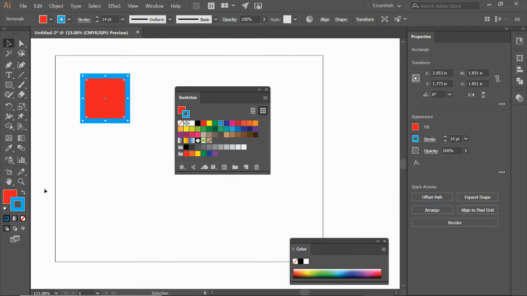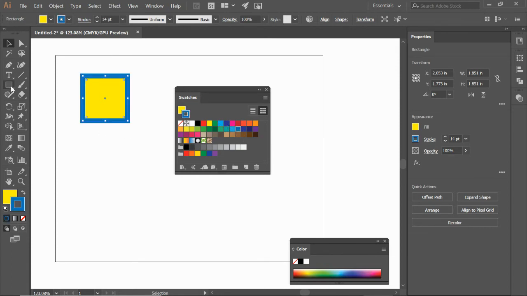So if you want to, again, change the fill color, let's switch it to the fill. We can change that to yellow, switch this one here, so it's in the front. We can change that to black. Oops, that's white. There we go. It's black. All right. Or blue, whatever you want.